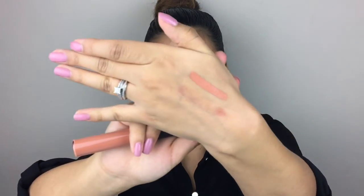Since we're talking about lip products, I will talk about a few more lip products I have. I guess I'll start with this one. This is another Tarte lip paint, but this is in the color Get It. And let's just talk about this color real quick. It is so amazing, if you guys could see that. So beautiful. It's like an orangey, peachy color. Perfect for the springtime, summer. I absolutely love it. And these lipsticks are long wearing. I find them to last all day without cracking on me. I will go to work, be there all day, and eat, and I don't have to touch it up.